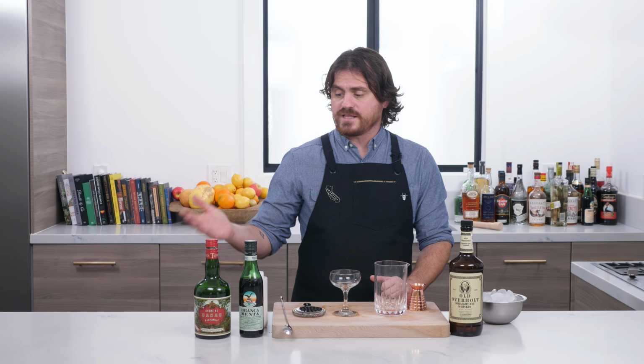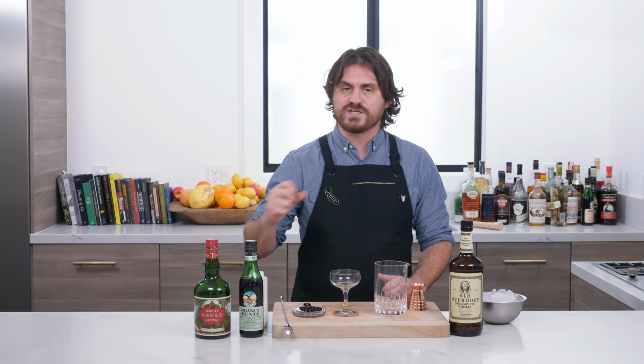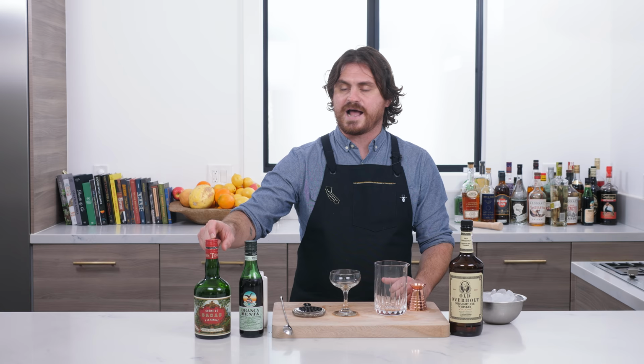So what we've done for this cocktail is just elevate the ingredients a little bit. We're using Old Overholt rye whiskey, which most of you will be able to find. And we're using Branca Menta, which is Fernet Branca's mint Amaro, which adds a nice little bitterness to this cocktail, but also that nice mint flavor, and it really pairs well with the creme de cacao that we're using, which is from Tempus Fugit. I will say that these two ingredients you'll be able to find a little bit more readily than this ingredient. So I'm not sure how far and wide Tempus Fugit is distributed, but if it's not distributed in your area, you can sub it out for dark creme de cacao from Marie Brizard, or I'm pretty sure Giffard makes one as well.